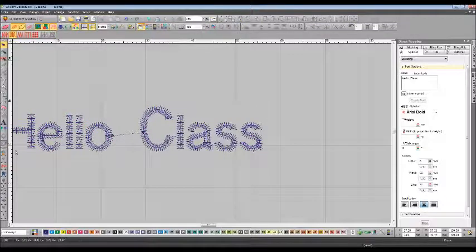Okay, I'm going to throw up a guideline, and I want to show you guys something. Here's my baseline. See how the straight letters are shorter than the curved letters? That's normal in typesetting. That is very normal. So what happens is, and we're exaggerating this in an embroidery font, because these letters, the E, the O, C, the A, the S's, those are going to sink in and pull back.